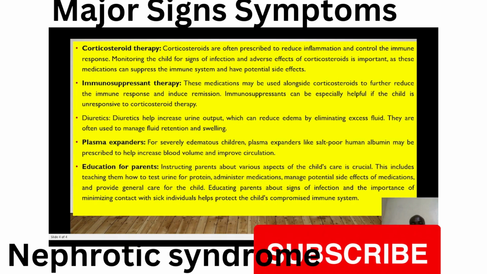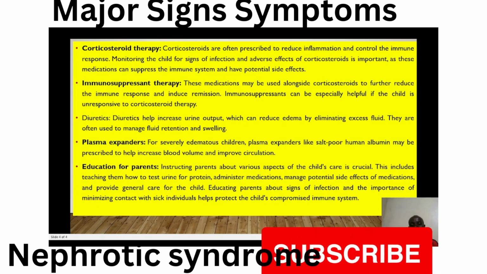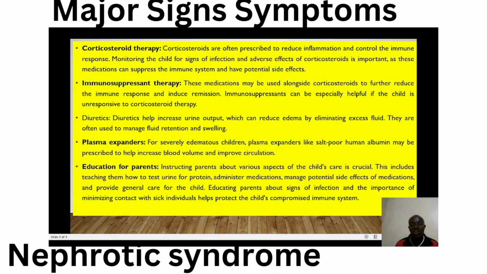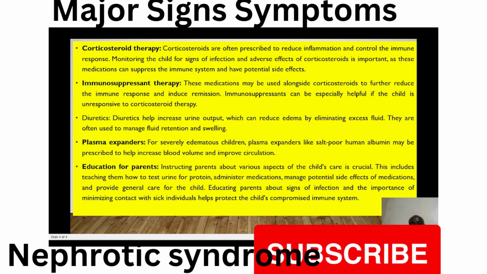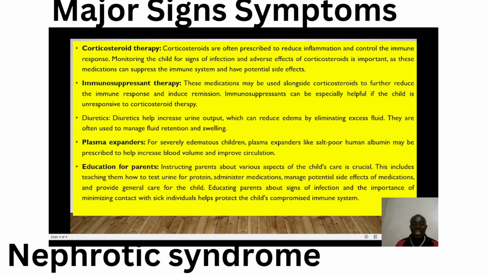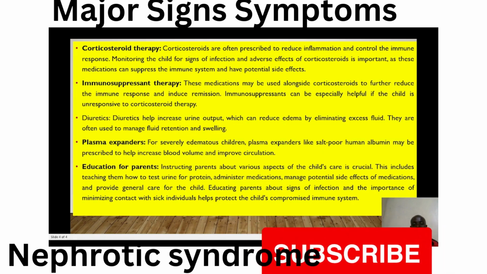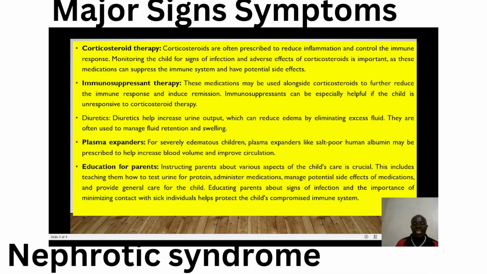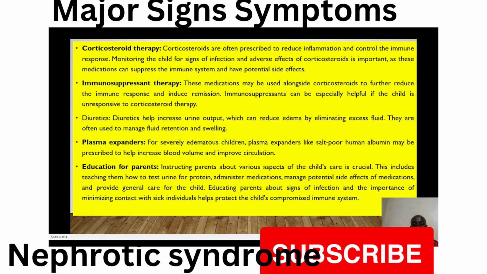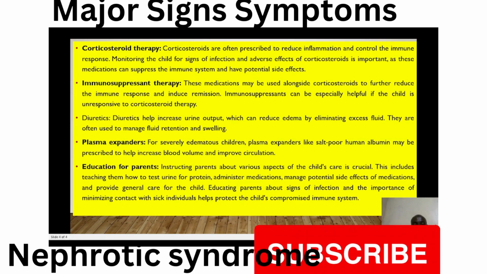So guys, those are the three signs and symptoms of nephrotic syndrome. Number one, proteinuria, which normally leads to hypoalbuminemia. Next we have edema that results from decreased oncotic pressure as a result of loss of proteins. And loss of proteins again will lead to compensation by the liver being triggered to produce more lipoproteins, resulting in hypercholesterolemia, predisposing the patient again to cardiovascular disorder. So those are the three major signs and symptoms of nephrotic syndrome.